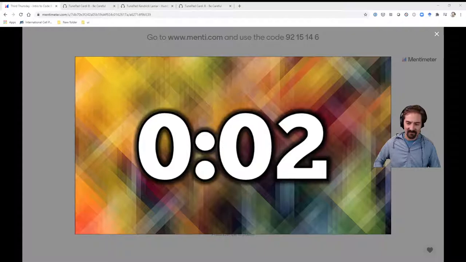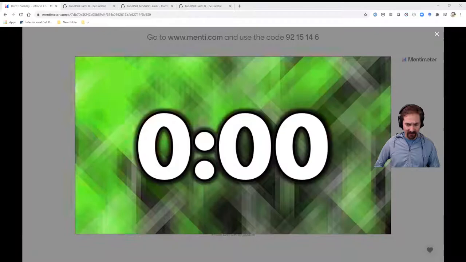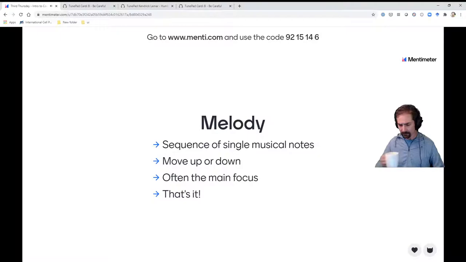All right, and that's the end of our 5 minutes. Hopefully you've had a chance to go ahead and try out TunePad for just a minute. We're going to come on back, and now we're going to learn a little bit about the musical part. Okay, so we definitely teach kids about the coding part of things, but we don't neglect the music part. If we just make good code, but we don't make good sound and music, it's not a lot of fun.